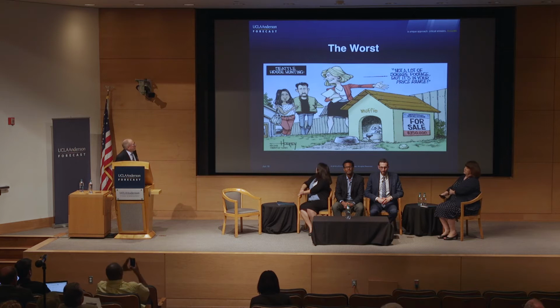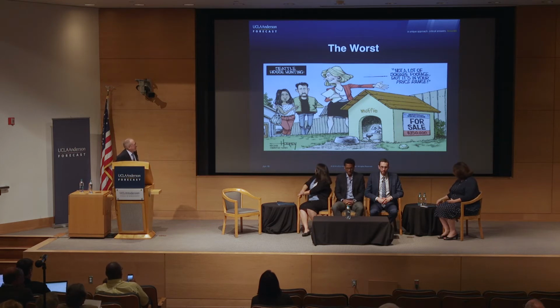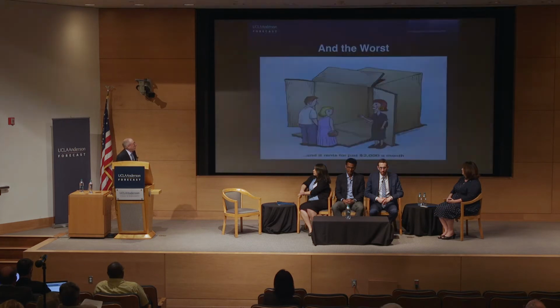But it's the worst of times if you're looking, and this is Seattle, not Los Angeles. There's not a lot of square footage, but it's in your price range, and the little doghouse here is for sale at $250,000. That's a cartoon out of the Seattle Times. Little Muffy is happy, but they're going to evict Little Muffy there in the doghouse. And if you're renting, and this is a little box, it's $2,000 a month to rent this little box. So if you're a renter, both of these are on the extreme side. For those people, if you're a prospective home buyer or a renter, this is the worst of times for housing. So it depends where you live and where you sit.